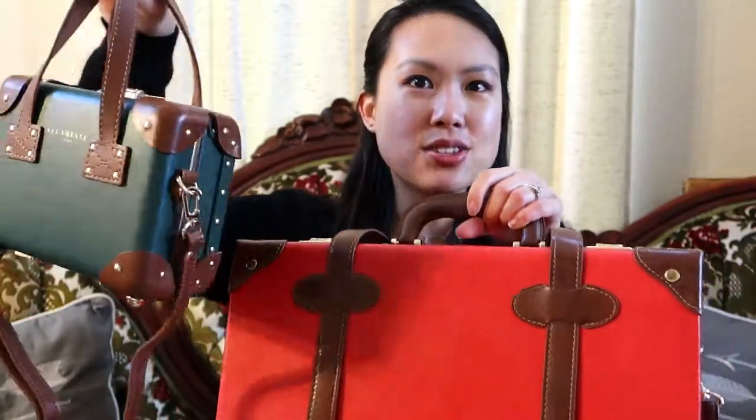They also do rolling luggage and I've been so tempted, but if I have to put luggage on the ground or check it with an airline, I feel very nervous. I haven't done it yet because I'd probably get it in a really cute pink color and that would be very bad if it got damaged. They have a lot of other items — hat boxes, overnight cases — and now I have my own little trunk. I could see bringing these two together on a trip.